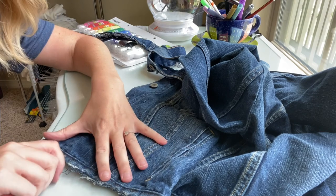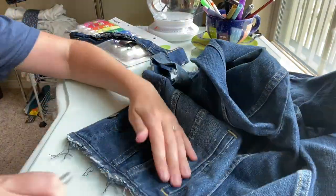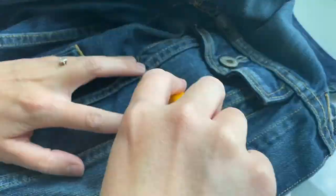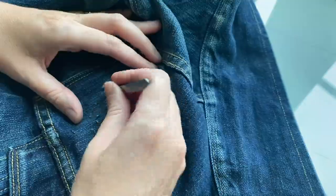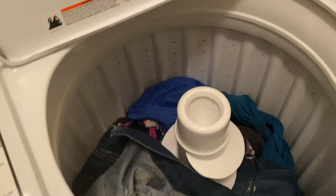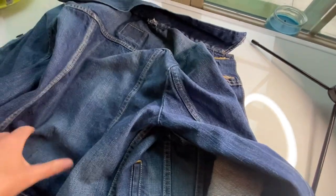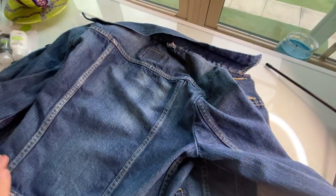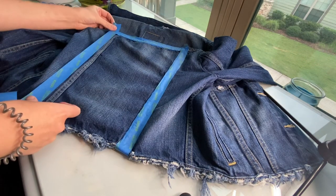What I'm doing is using tweezers to kind of randomly pull a couple of the threads out. Both sides have some bleaching so I'm going to make a hole on this side too. Okay, I'm honestly pretty happy with how the distressing came out. Now we're going to move on to the next step, which is taping the sides so I don't accidentally get any paint on any other part. No matter how well I try to tape something off it never comes out perfectly anyway, so we're just going to work with this.